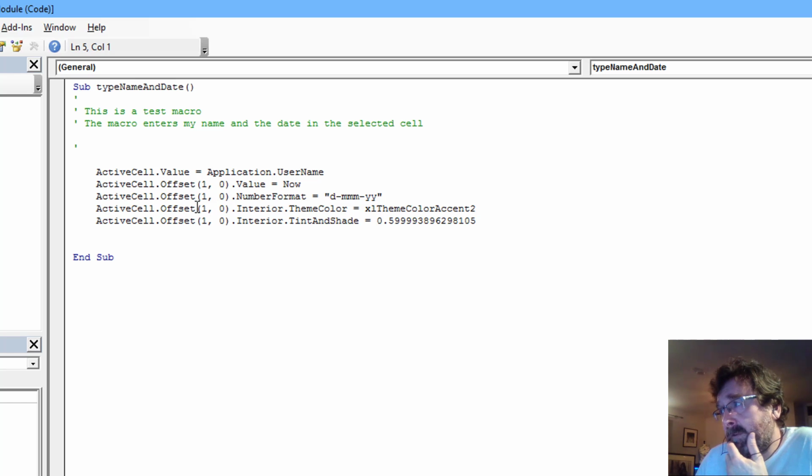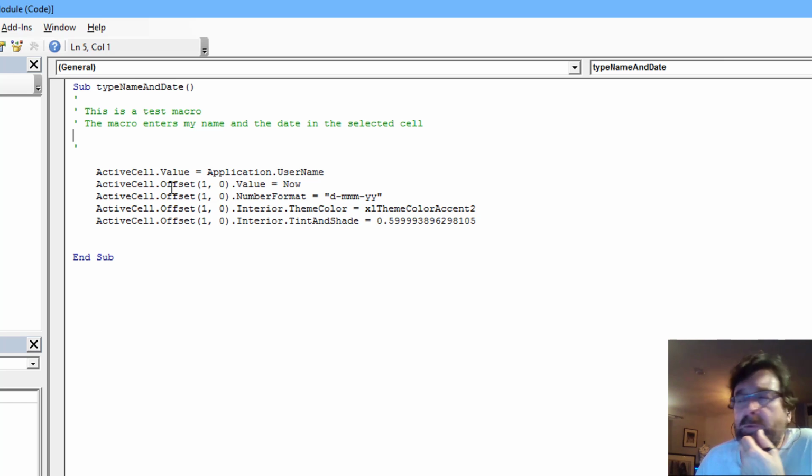The other thing I'm going to fix is that, if you think about it, if you selected a cell in your spreadsheet which already contained text and ran the macro, it's going to punch that data, the name and date, right over your existing data, which might not be good for the user. That might not be what they want at all. So I'm going to put something into the logic of the macro so that if there's some data there already, it says something like, I can't type in here because these cells already have values.